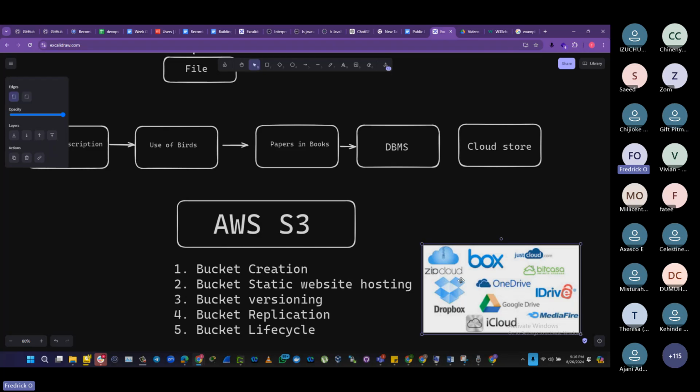These, amongst many others, are the features of AWS S3. Remember, this is a storage service. It's one of the services we will be using for Chief Abiola's product. In this order, we will be touching these 5 features of AWS S3.